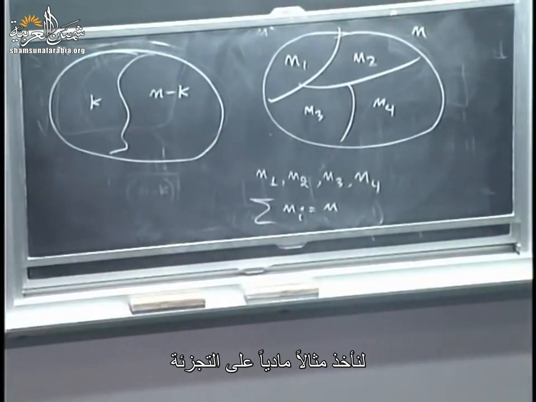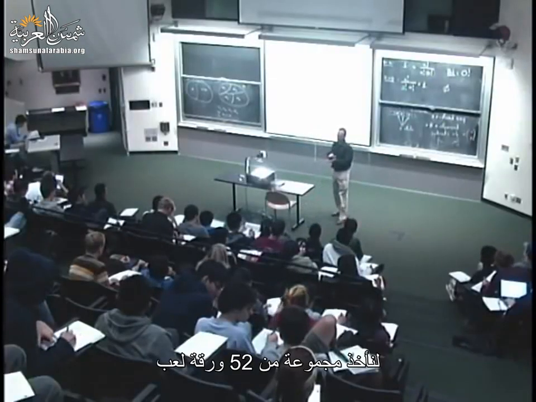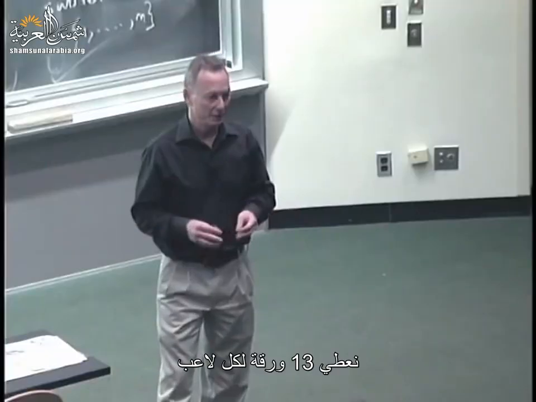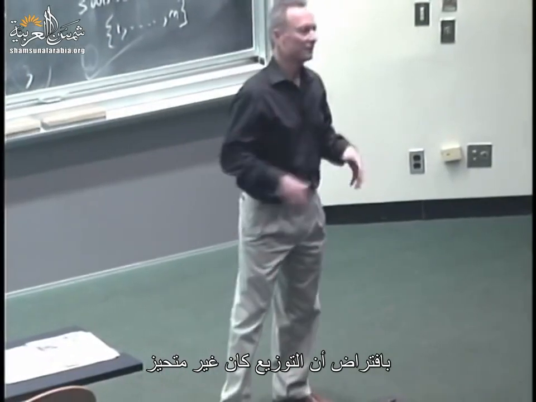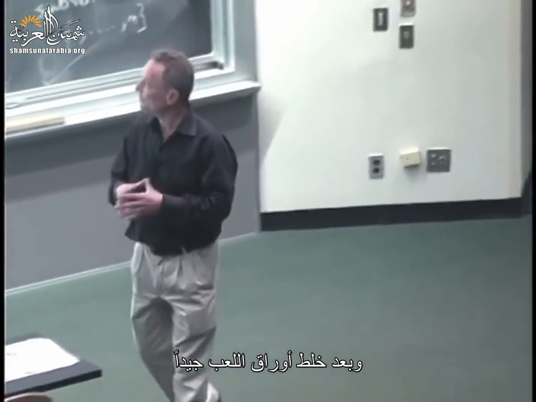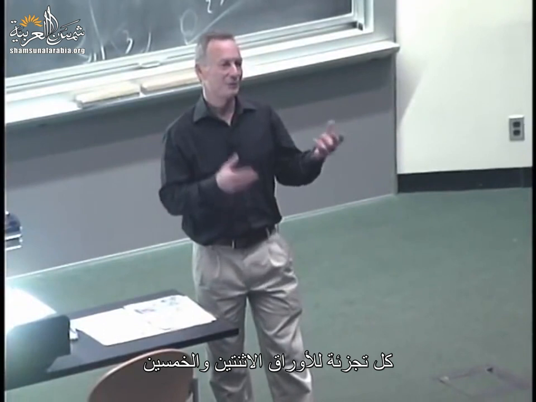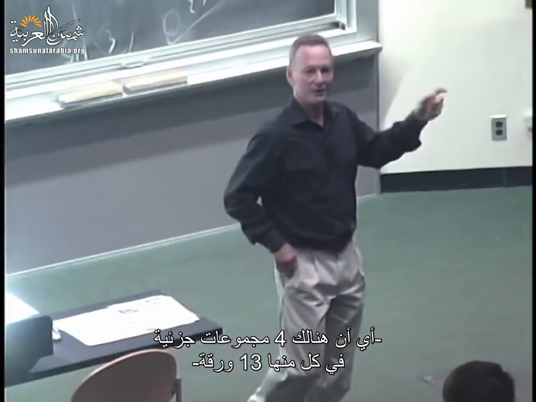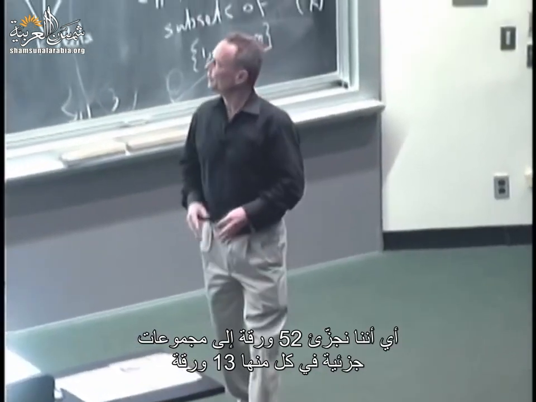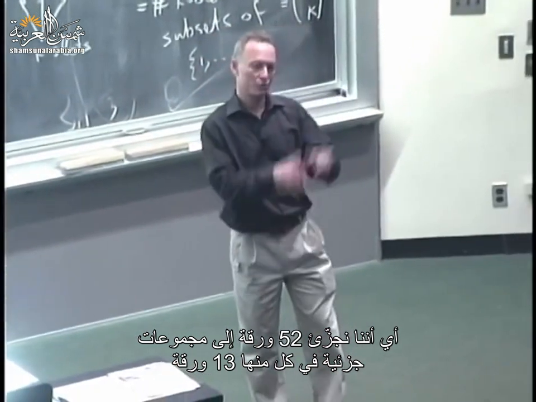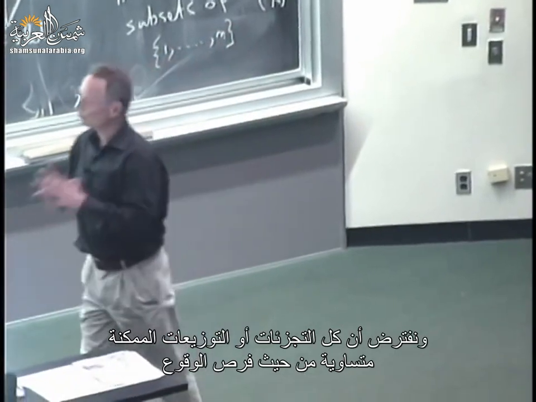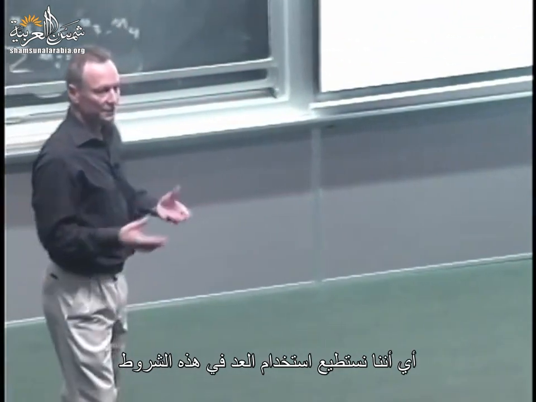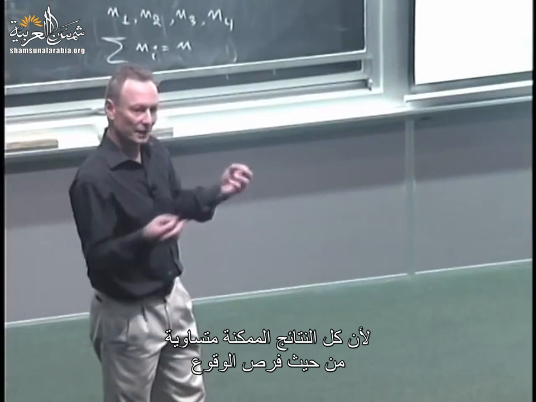For a concrete example of a partition, you have your 52-card deck, and you deal, as in bridge, by giving 13 cards to each one of the players. Assuming that the dealing is done fairly and with a well-shuffled deck of cards, every particular partition of the 52 cards into 4 hands, that is four subsets of 13 each, should be equally likely. So we take the 52 cards and we partition them into subsets of 13, 13, 13, and 13, and we assume that all possible partitions, all possible ways of dealing the cards are equally likely. So we are again in a setting where we can use counting because all the possible outcomes are equally likely.